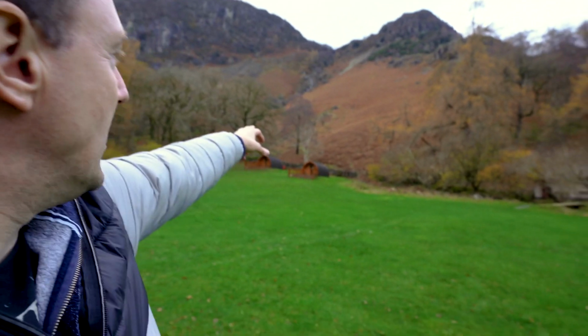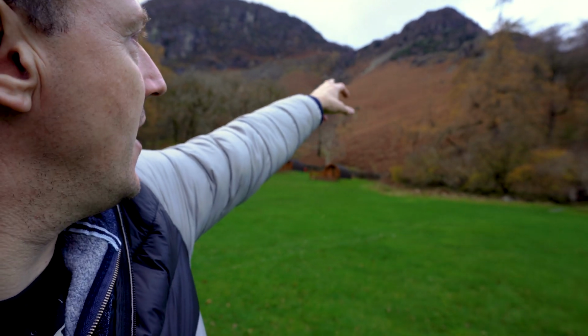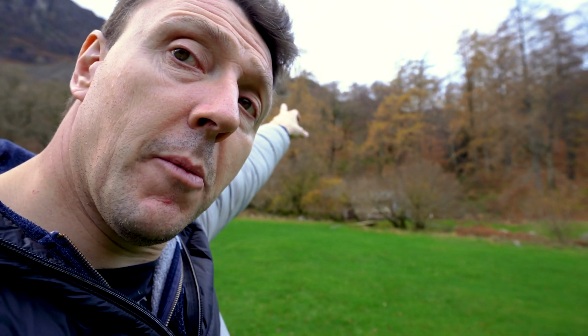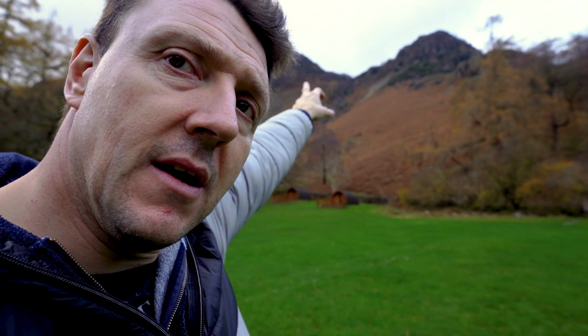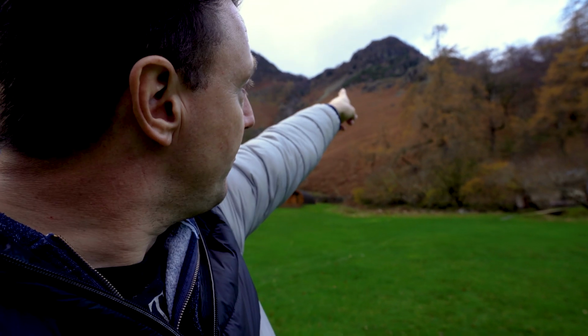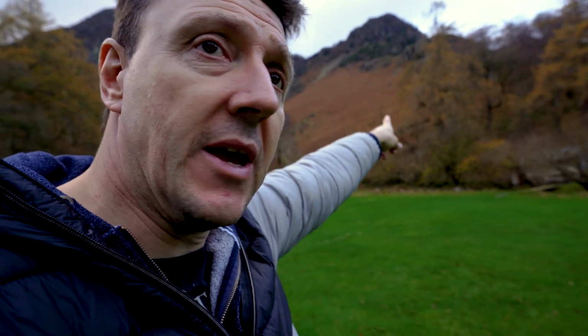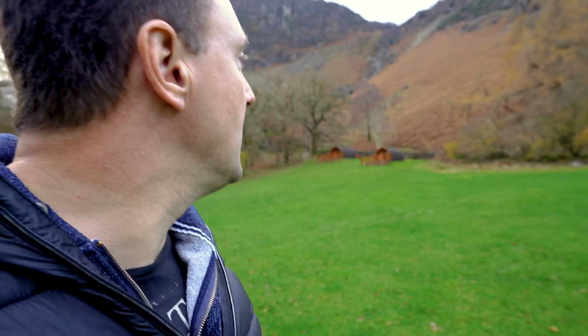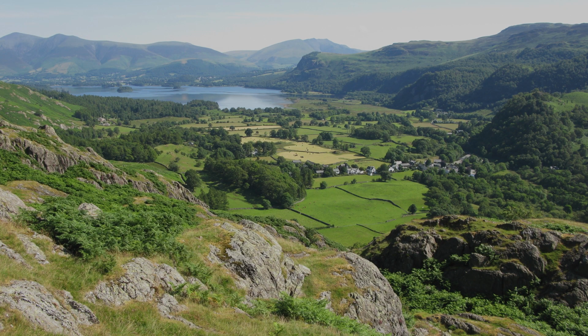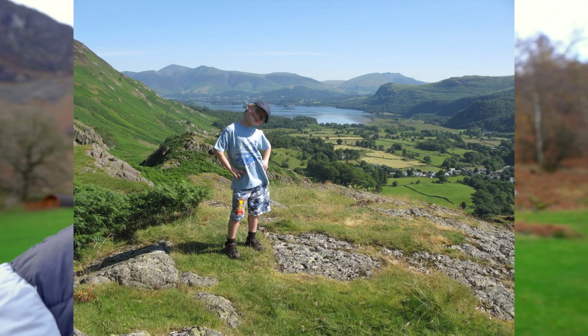Or there's a more graduated footpath that follows up and round there and then up, and you can get up to the rocky outcrop up here. Yeah, so you can get up there, and we've been up a couple of times. When Roman was younger, we came here a couple of times, and I've got some lovely photographs of him up there. But it's great for kids as well if you've got young kids, and it's great for adults.